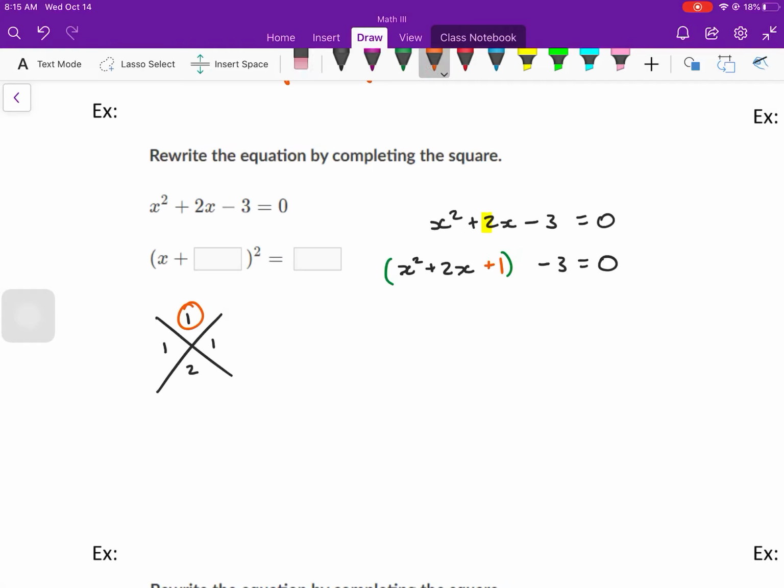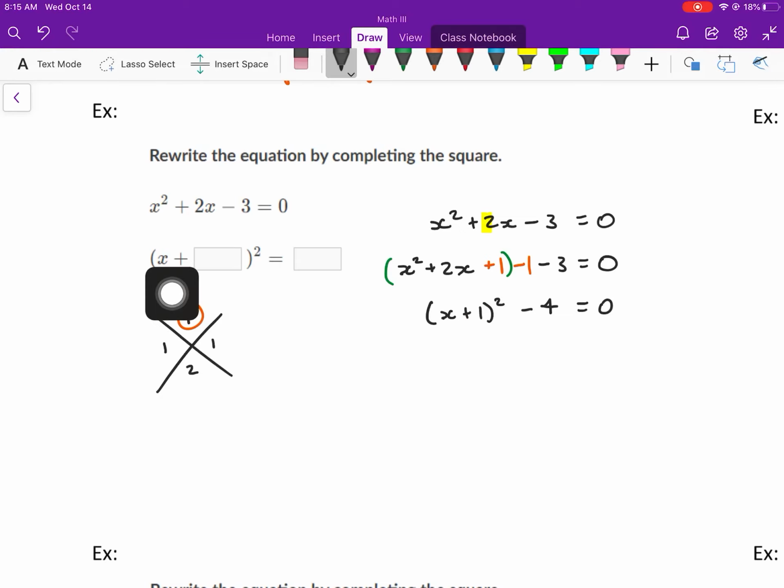And I'm going to tell you a quick little shortcut right now. It's always going to factor down to half of this number. I mean, you could go through it. You have the factors right here, actually. It's already been factored out right here if you use this method. It's going to be x plus 1 squared. So it's always half of this number like we talked about earlier. So this is going to factor down to x plus 1 squared minus 4 equals 0.